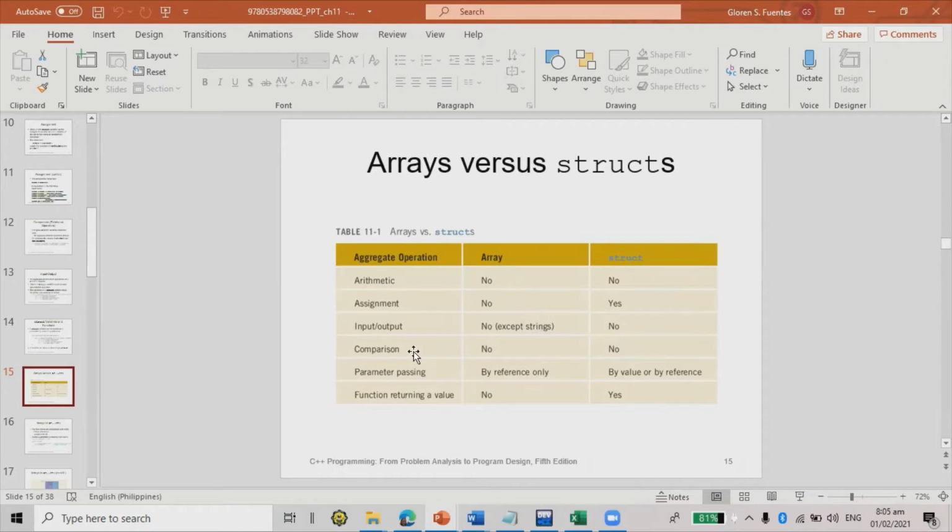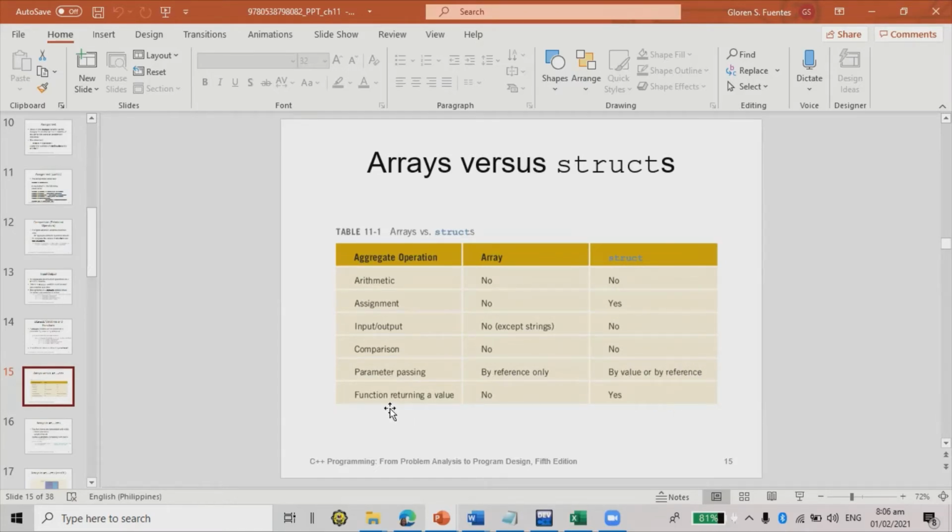Same thing with the comparison operator, you cannot perform aggregate operation on both arrays and structs. In function, when we are dealing with parameter passing, which is the content of the parentheses in a function declaration, an array is passed by reference only, but for structure, we can pass by value, since we can return the structure value, or by reference.